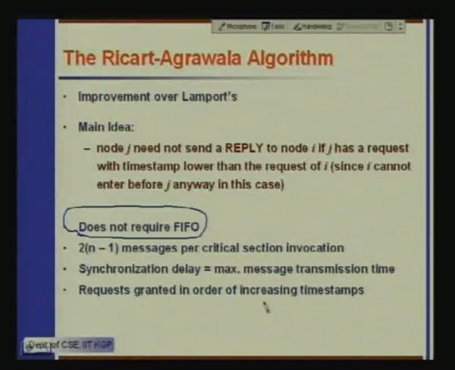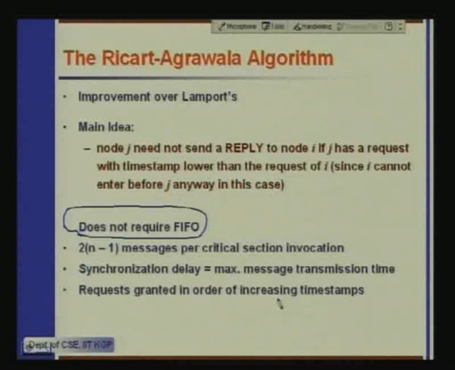Requests are granted in order of increasing timestamps, right. That also is clear, I think, because at any point of time only the process having the minimum timestamp is getting reply from everybody. No, synchronization delay is the delay between the completion of critical section of one process and the entering of the critical section of the next process. That is the definition of synchronization delay.